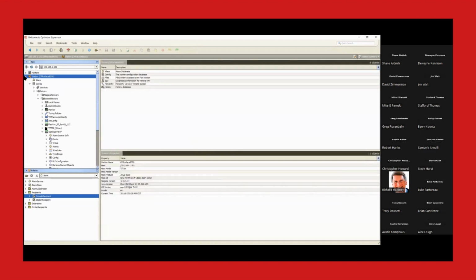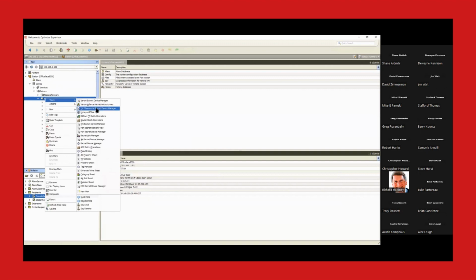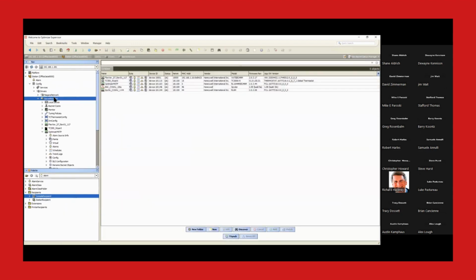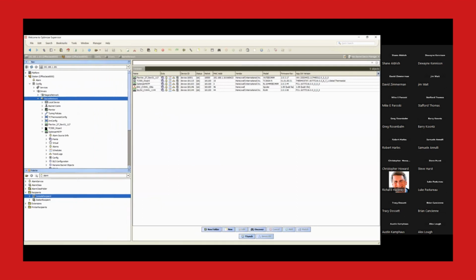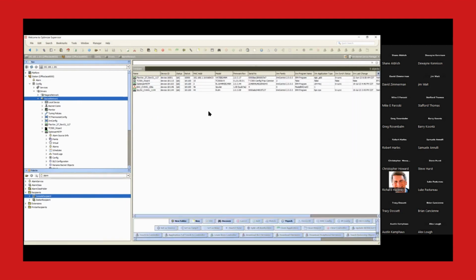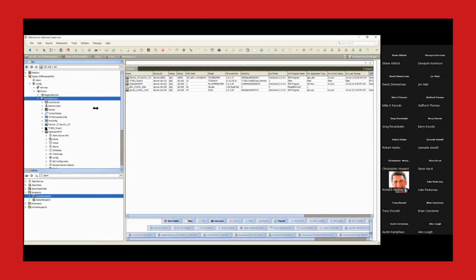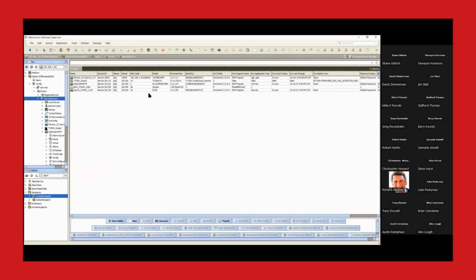So I'm connected to a Jace, and on my Jace, I've got a BACnet network. On my BACnet network, if I double click on the BACnet network, the default view, sorry for the small size here, I hope you guys can see it. This is the default Honeywell BACnet device manager view, where it shows some Honeywell controllers downstream. If I change the view to, you're going to learn all about this in a minute, the IRM BACnet device manager view, same controllers, still talking BACnet downstream.